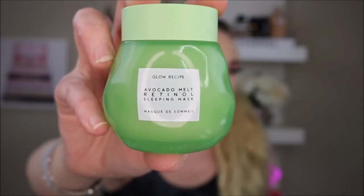And most of the time I see these brightening eye creams or brightening eye balms, but they don't really brighten. This, I can tell you, you can see a significant difference. I actually filmed a video about how I color correct and get rid of my dark circles, and so you'll be able to see just how well this works. It'll probably be up this weekend, but yeah, I got this in BoxyCharm. Really been loving it.